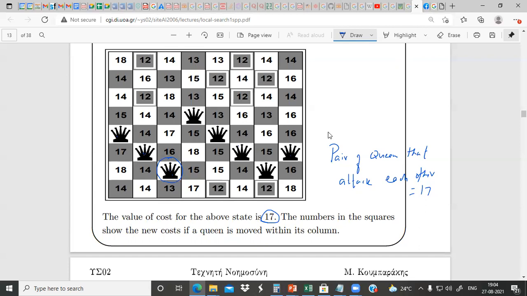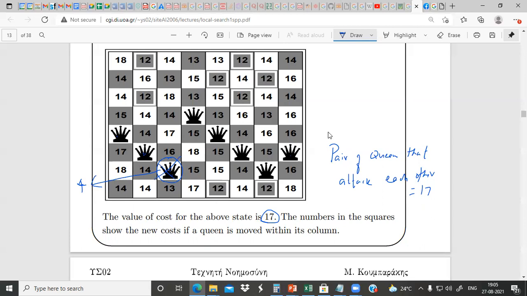So 2. This queen cannot attack this queen. This queen can attack this directly. So 3. This it cannot attack. This queen also can attack this queen directly. So for this queen alone, there are 4 pairs of attack possible. Pair in the sense that if this is attacking this, then this also can attack this, so we call it a pair. Now we will remove this, because this queen's attacks have already been calculated with all other queens. So totally it is 4. Let us not consider this.